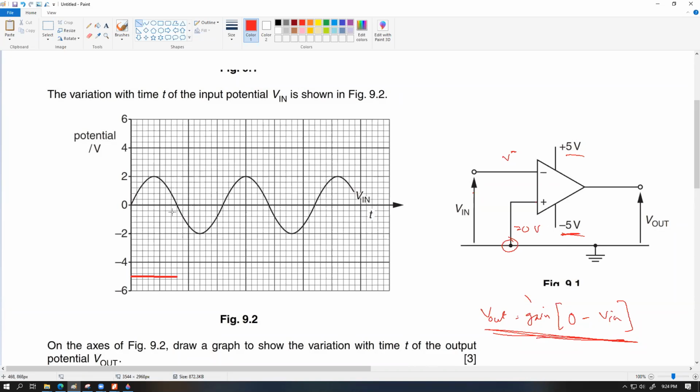The moment this input becomes negative, then this becomes negative. So minus minus becomes plus, and our total input becomes positive. In that case, the output should become positive and it will become saturated positive output, which means from this point it should become +5, fixed +5. So that starts from this 8th division until the next change, up to A2. And for the in-between gap, this should be a perfect vertical line. So this is the location where the voltage will take a jump.